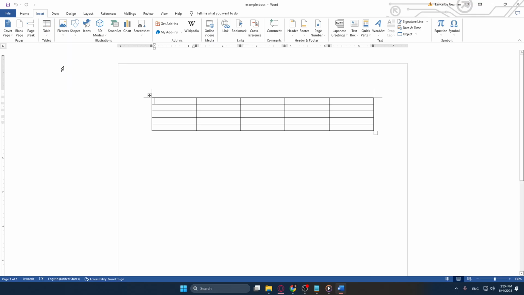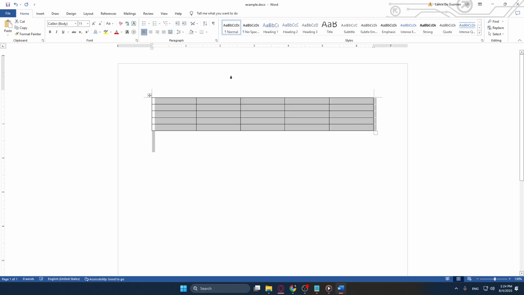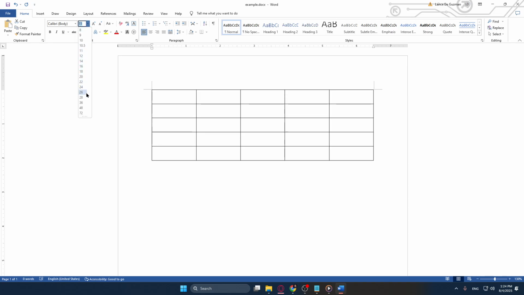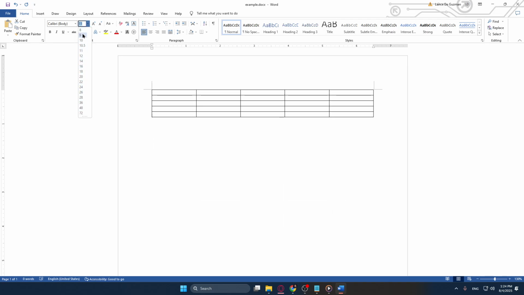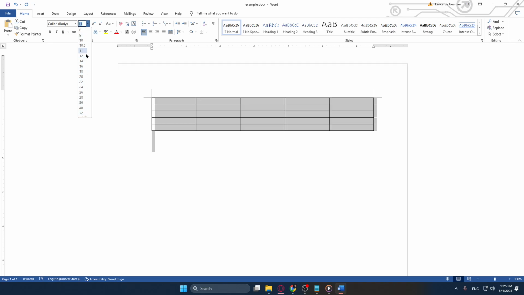Once you have your table inserted, you might find that you want to adjust its size to better fit your content or your document layout. To resize your table, there are a couple of easy methods. You can increase the font size of the text within the table to affect the overall appearance, or you can simply click and drag the border or corner edges of the table to adjust its size manually. This gives you the flexibility to alter the table dimensions precisely according to your needs.